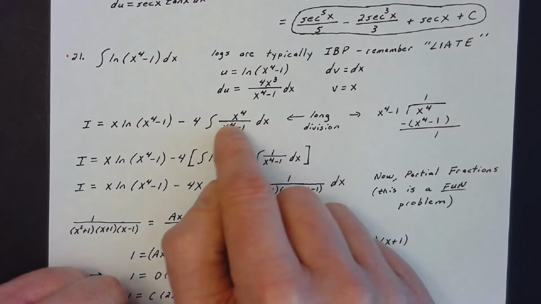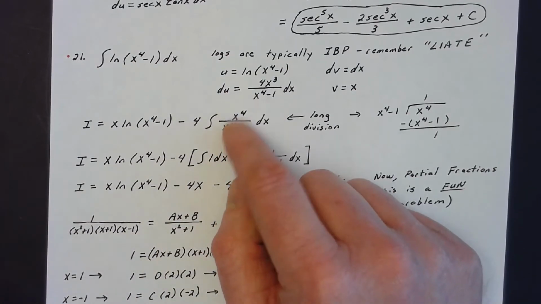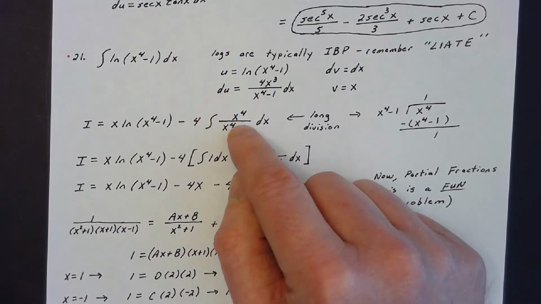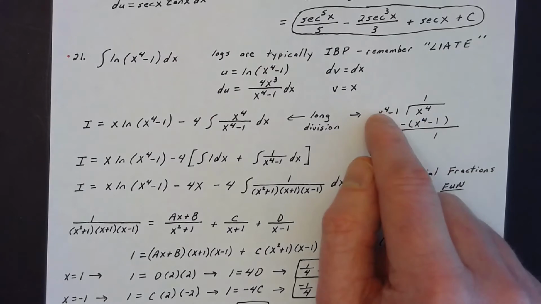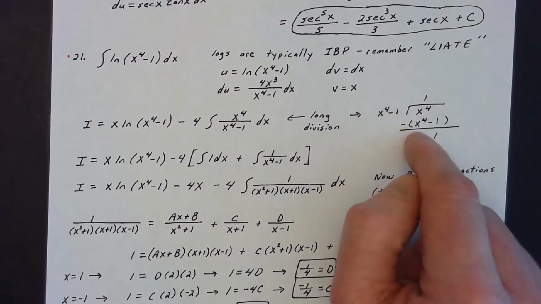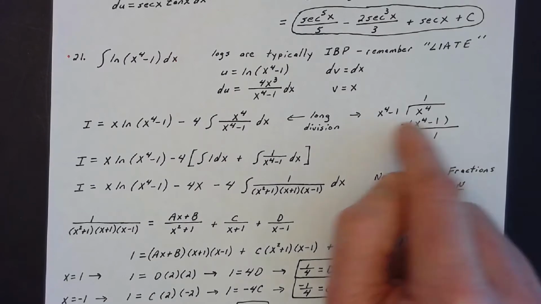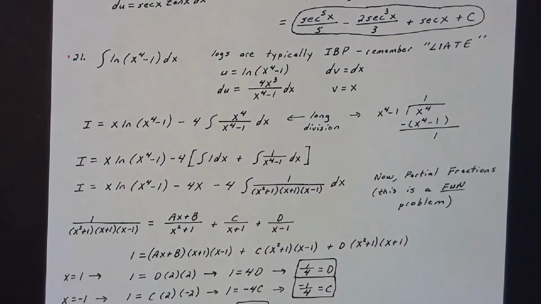At this point, as soon as I saw I had a rational function on the inside and the degree of the numerator and denominator was the same, boom, I did long division. So I divided that denominator into the numerator. I know x to the fourth only goes into x to the fourth one time. But then 1 times x to the fourth plus 1 gives me x to the fourth plus 1. I subtract that group out. Clearly the x to the fourths cancel out, but I'm going to be left with a negative 1.